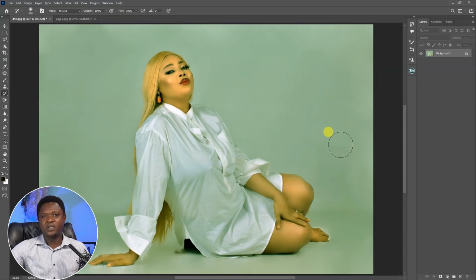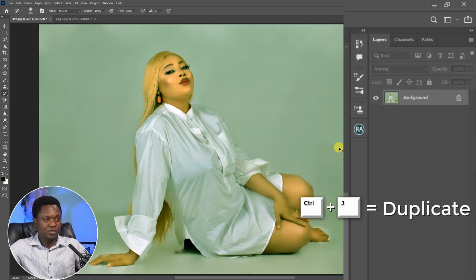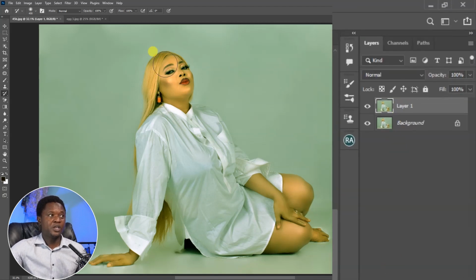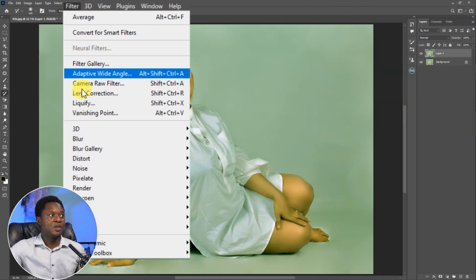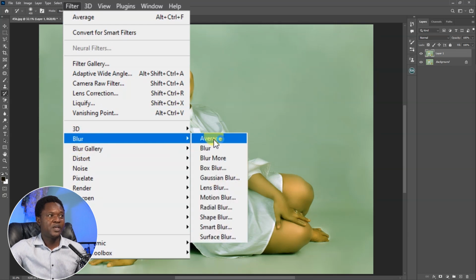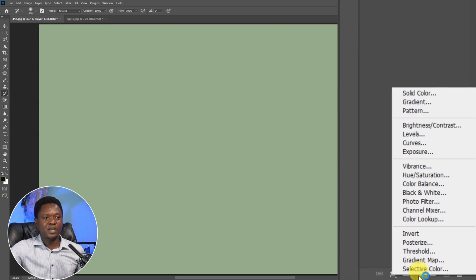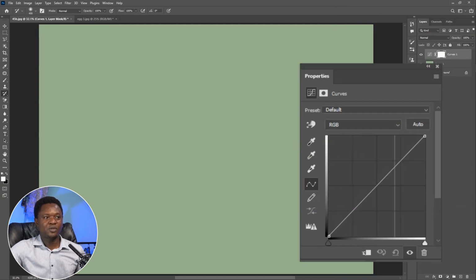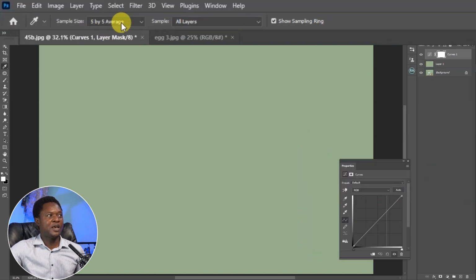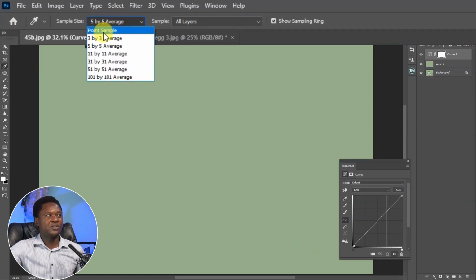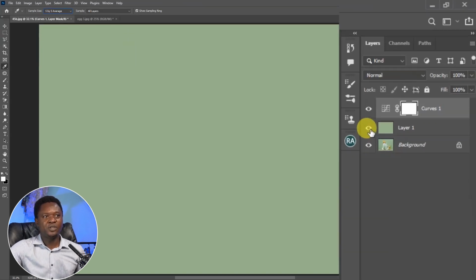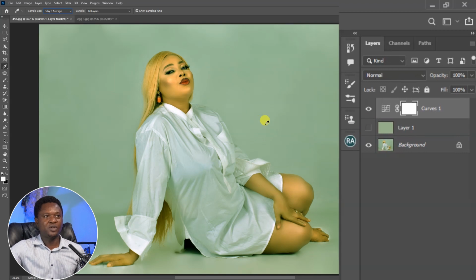If you take a look at this image, it is full of colors and we have to take care of it by using our Ctrl J to duplicate this. And after duplicating, we'll just go to filter, then blur, then average. So we have to click on our adjustment layer icon here and choose curves. So we are going to be picking this middle stuff here. Click on our eyedropper here and make sure point is not selected. We'll use 5x5 average pixel. We can disable this now so we can see the image very well.